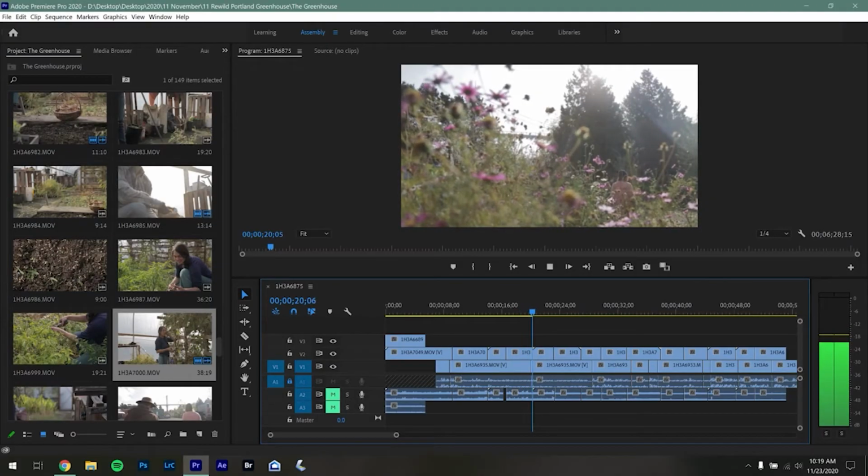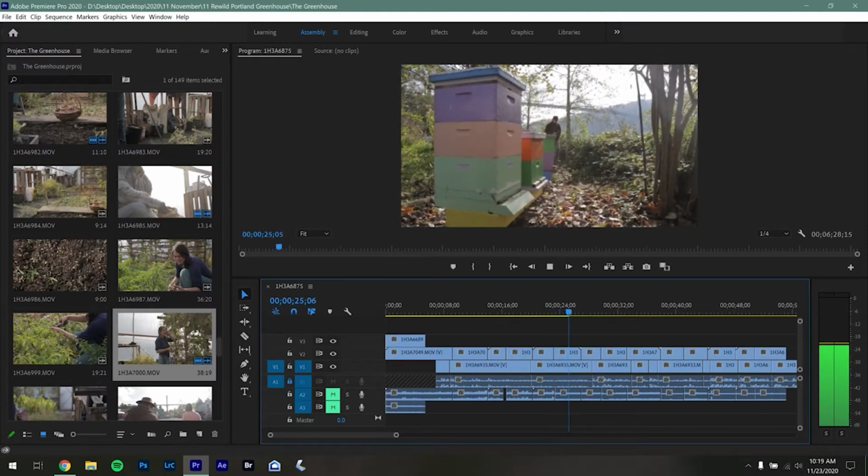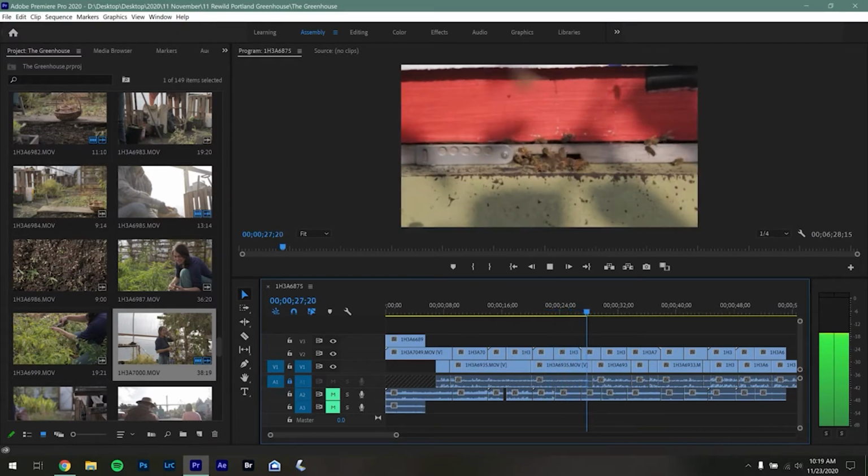And then of course there are sequences of clips that go really nicely together. For example, I really like the intro to this. I think it's particularly strong with the directional movement of Peter moving through the flowers, and you see the St. John's Bridge while they're talking about it. And then it brings them to some of the sort of dreamier places of Green Acres, I would say. And then it transitions into them seeing the greenhouse and actually walking into it. And here's the intro to the main video.